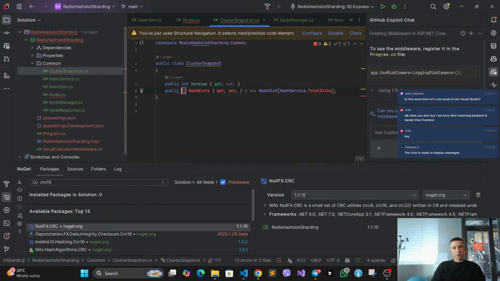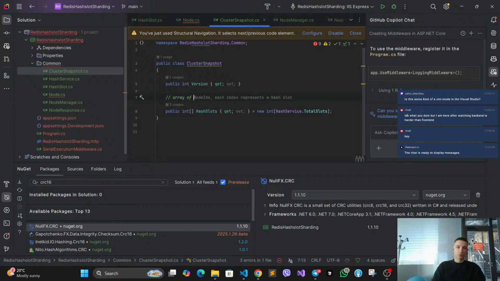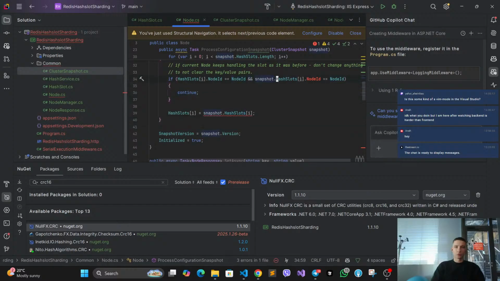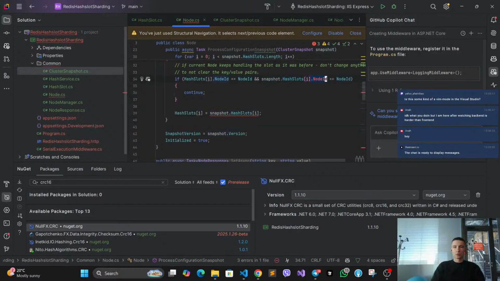In this sense, we can do it as ints, yeah, something like that. And in this case, if we go back to our node, exactly, this is how I do it.